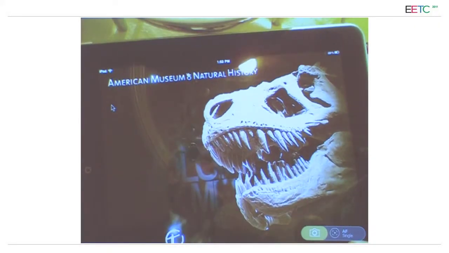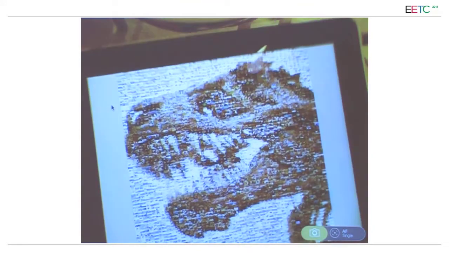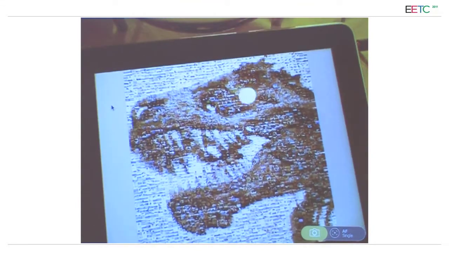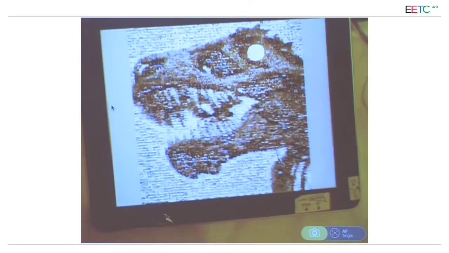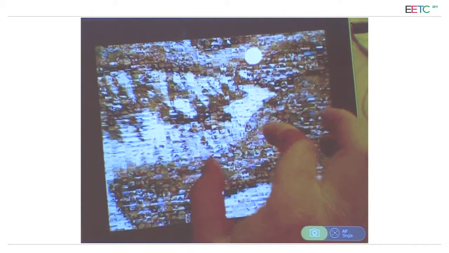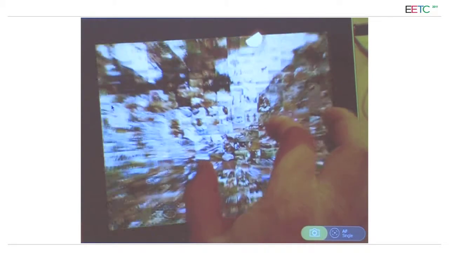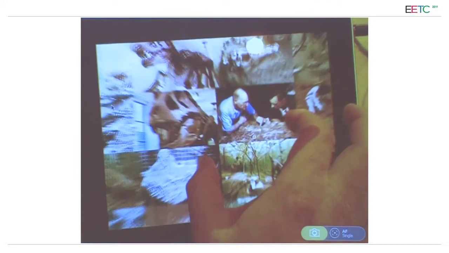This is American Museum of Natural History. And this is just a cool menu, isn't it? You're going, why, Warren? Is that a cool menu? It's cool because I just pull in. And I love source data. I love real source data.